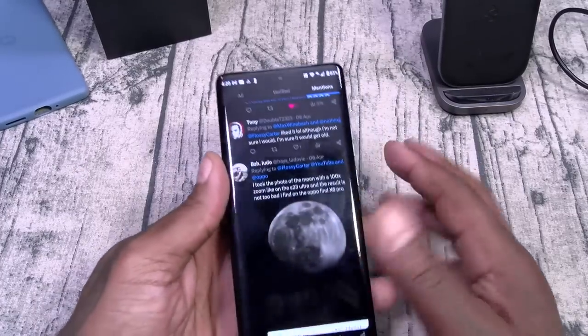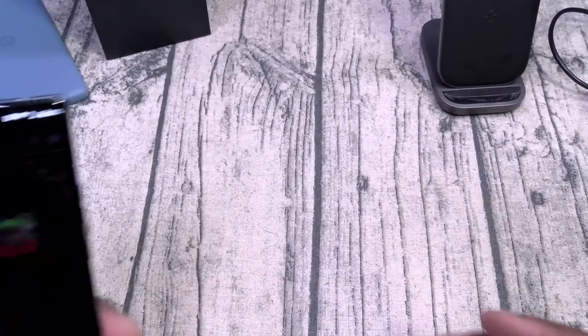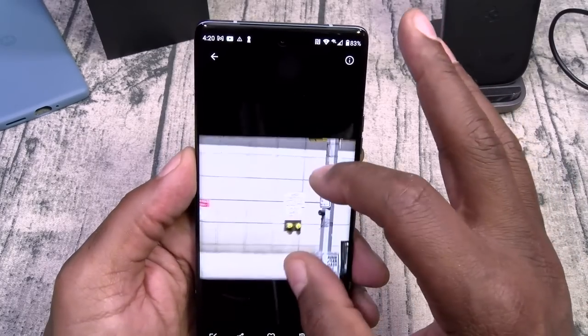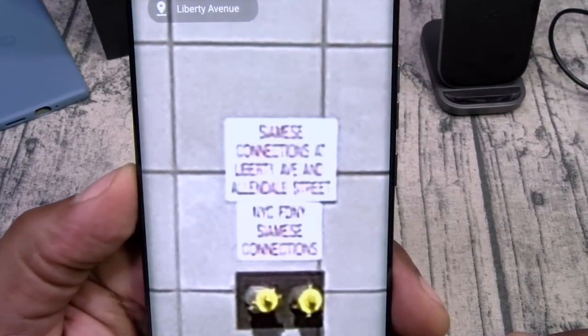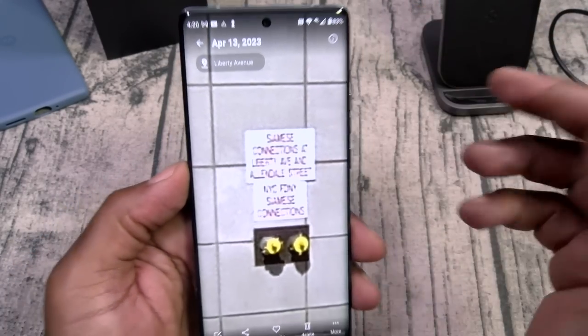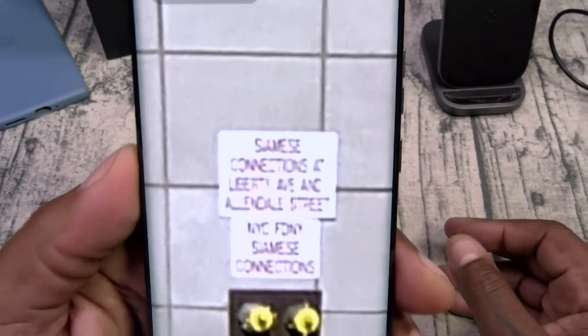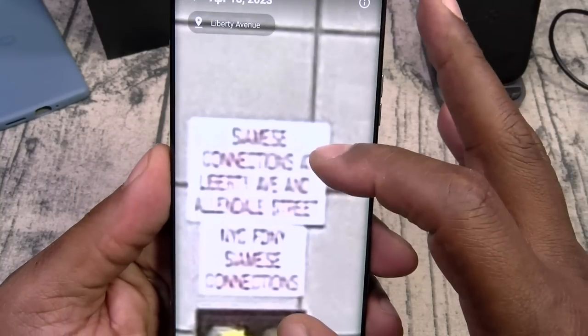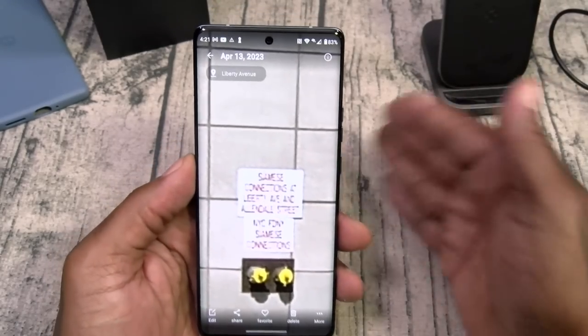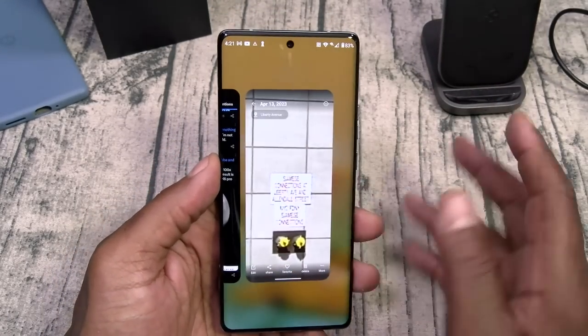Actually, you've seen it already. Matter of fact, let me pull it up. Let's pull up that same sign. This is when I do the sign test. Okay, you see the difference in that sign? Now, the Galaxy, this sign right here is super clear. The Oppo, it was clear too, but on phones like this that don't have the super zoom, this is the best you're going to get on that sign. Now, I can actually make it out, but with the Galaxy and the Oppo, you could clearly read it.